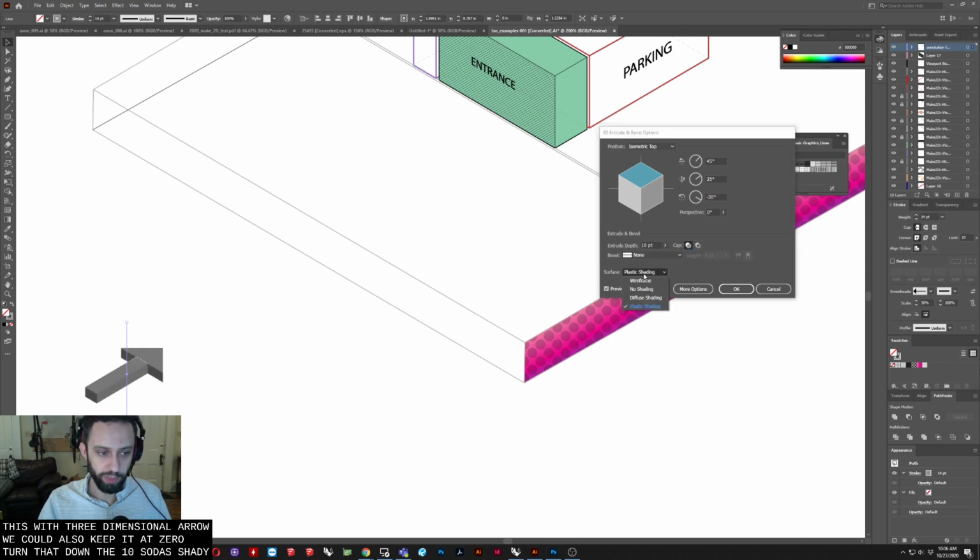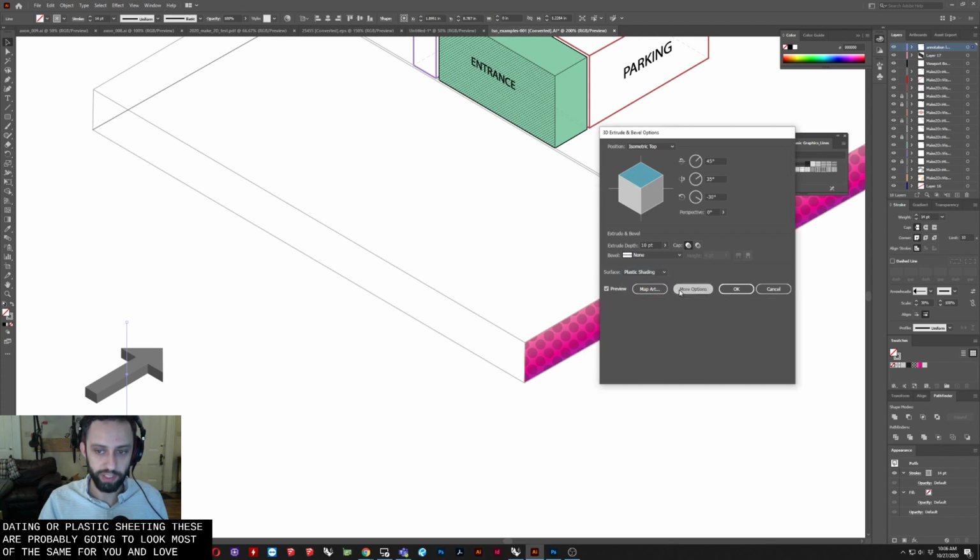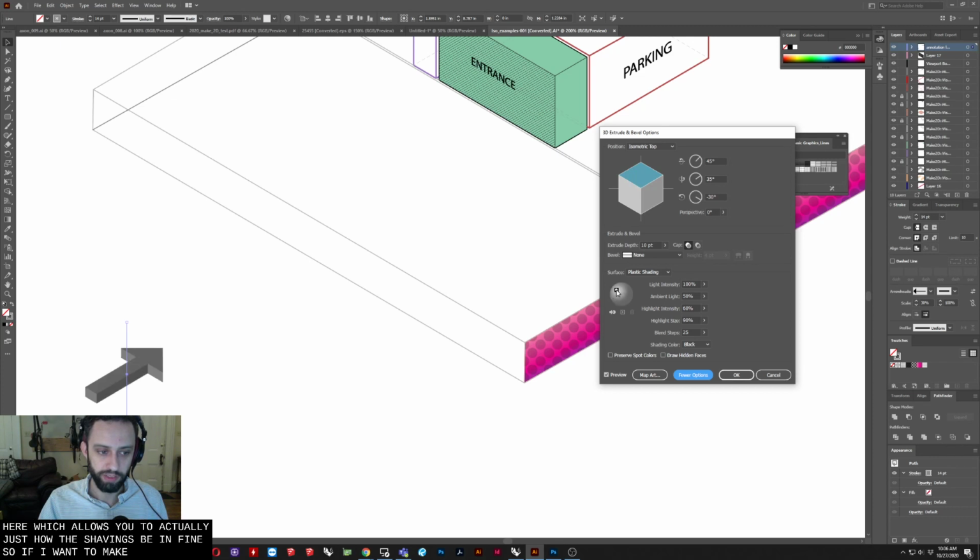So there's shading that's being applied. If you see the edges of that arrow get different coloring. So there's a couple different shading options you can do. You can do diffuse shading or plastic shading. These are probably going to look mostly the same for you until you open up more options right here, which allows you to actually adjust how that shading is being applied. So if I want to make, say, one side lighter than the other, basically kind of place where I want the sun and how I want it to illuminate this, and it will update. And plastic shading just gives you a little bit more control of sort of the reflectivity of the appearance of it.